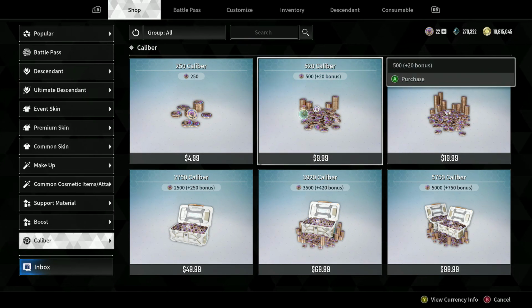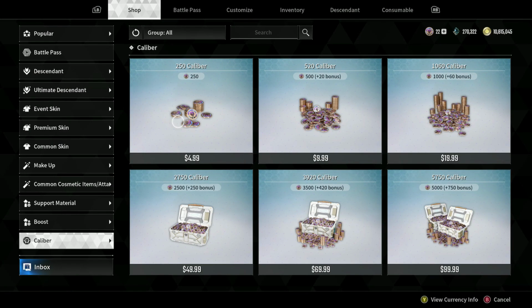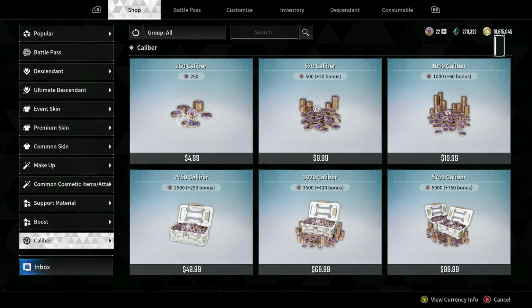So to give you a quick example, I'm going to buy some caliber really quick, and once I've done that, all I do is go to my shop inbox. You'll see me do it right here on screen. We're going to scroll down to the bottom here. Let's do that really quick.